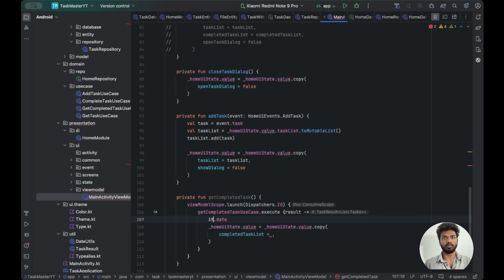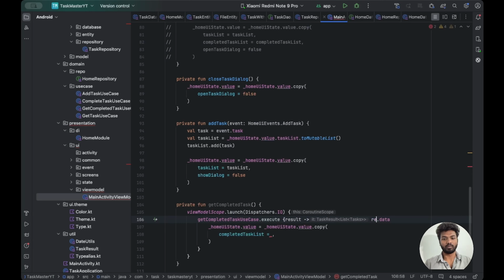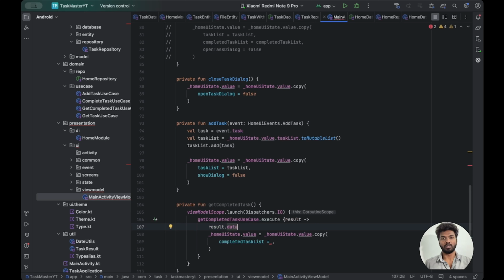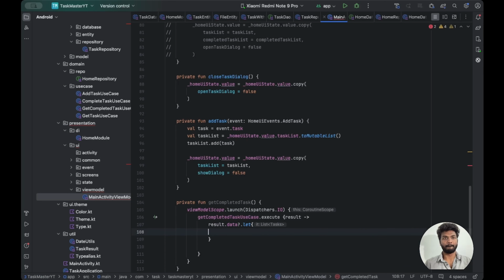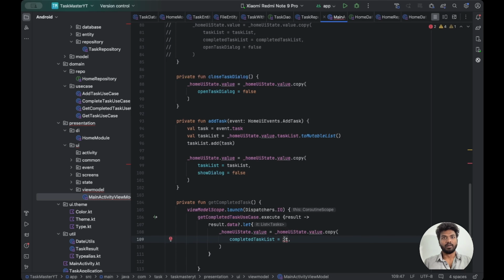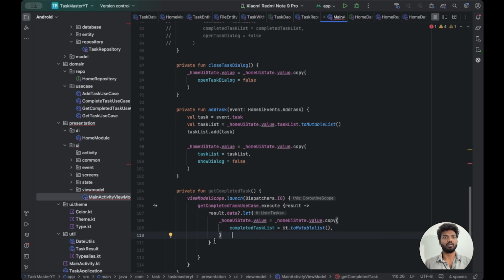Okay. Result dot data, it's equal to here, this is it. Okay, to the mutable list. Okay, so this is good.